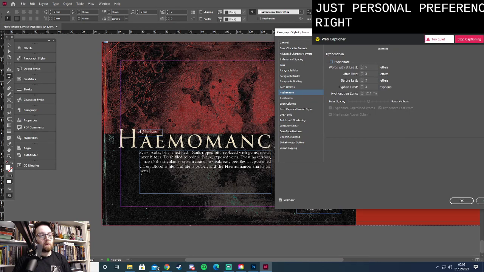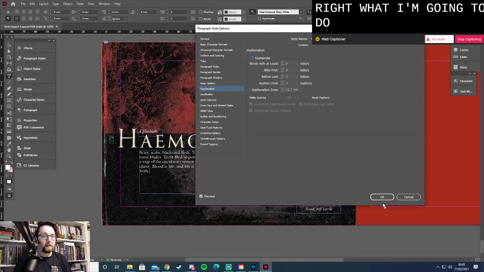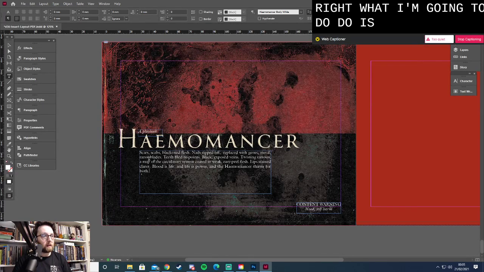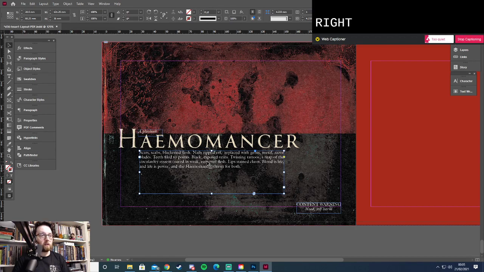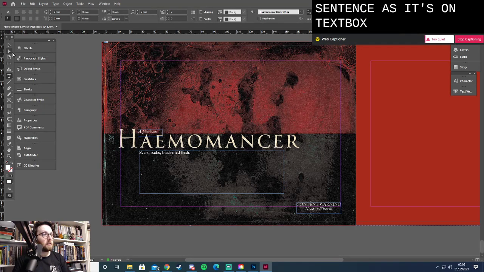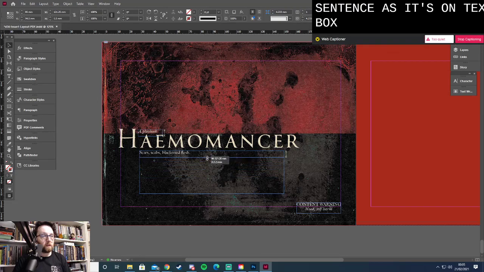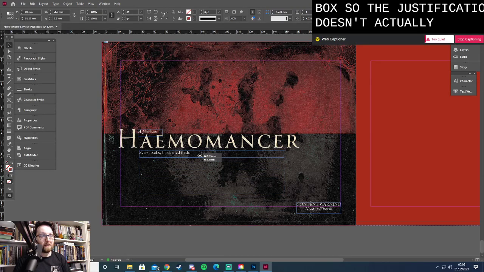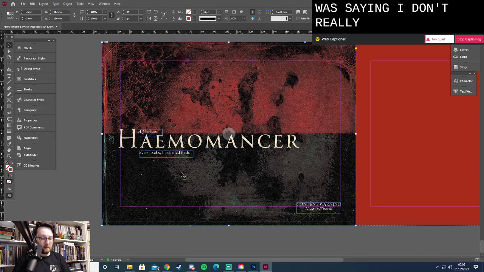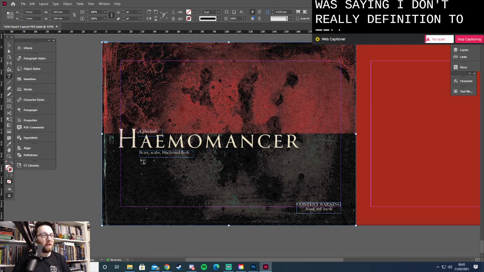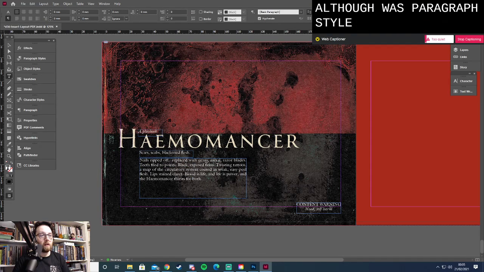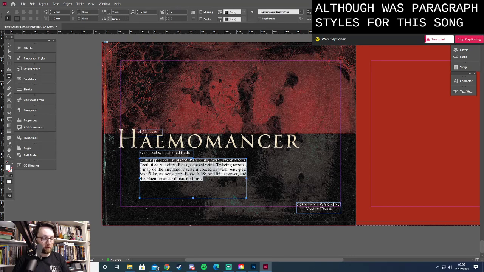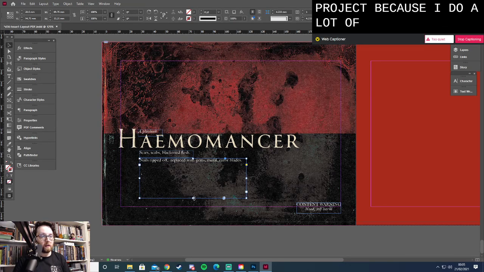Right. What I'm going to do is, how wide do I want this? Right, what I'm going to do is I'm going to do each sentence as its own text box. So the justification doesn't actually matter here, which is why I was saying I don't really... Hyphenation is the devil's spawn. I don't really bother with paragraph styles for this specific project because I do a lot of this.